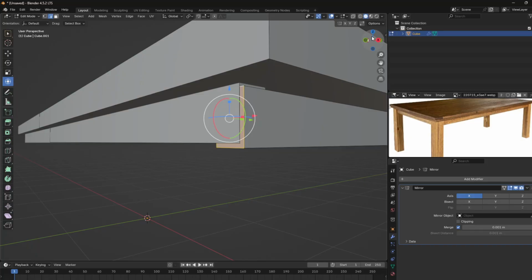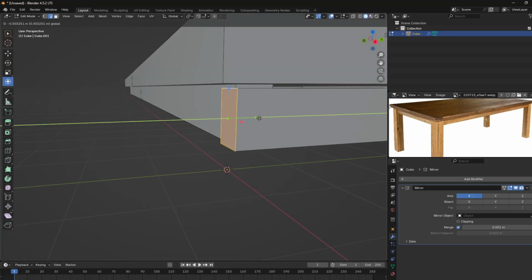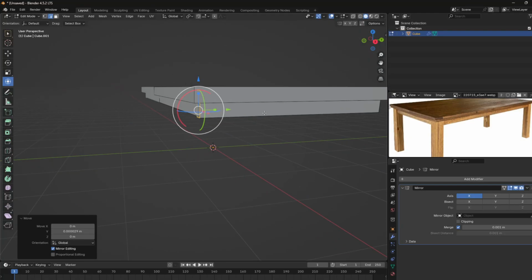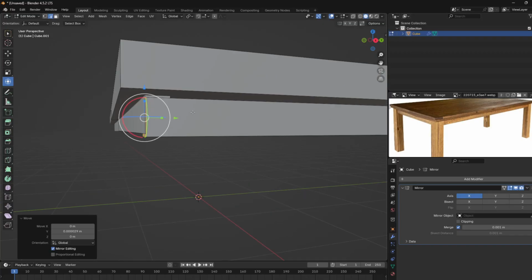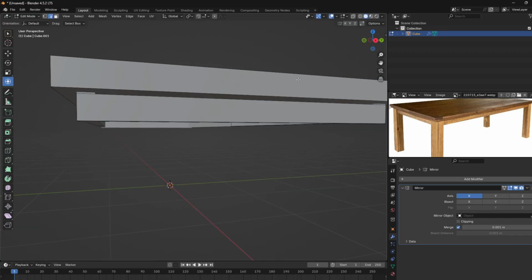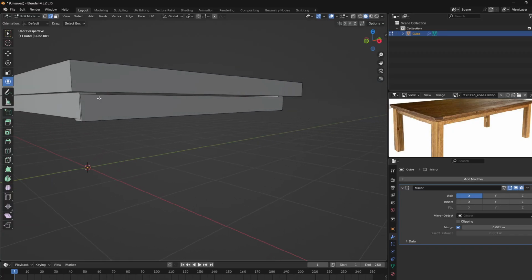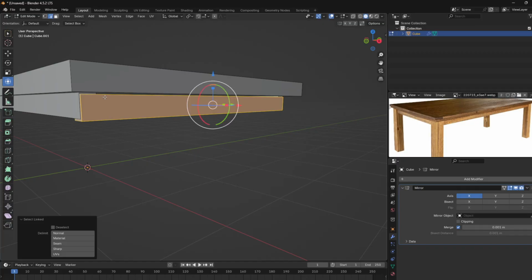So I've hit F to fill a face. Then we can select the whole of it with L to select. So L, if I press L with my cursor around this object, I'll select the whole connected edges.